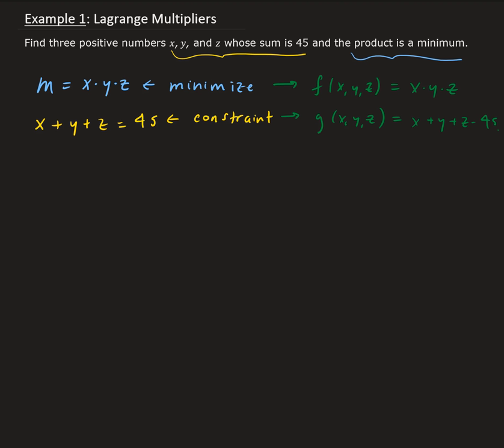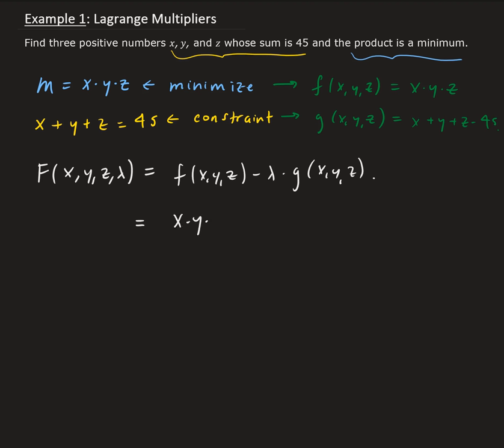So what we want to do is take the difference with respect to a scalar. That scalar is a Lagrange multiplier. Our new function is going to be a function of x, y, z, and lambda. So it's going to be f of x, y, z minus lambda times g. We're going to write this out, simplify it, and then take the partials. Then set each of those partials equal to zero, and that will give us the values for x, y, and z.